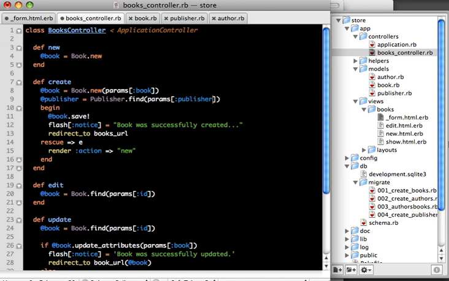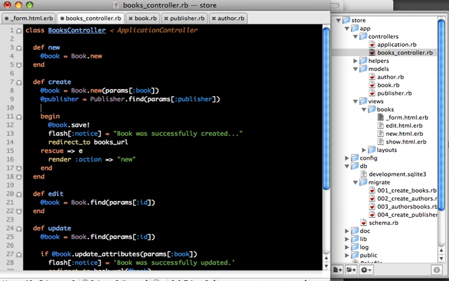This will load that particular publisher record based on the ID that was passed in from the form, and then you can say book.publisher equals this publisher, and then you can just save it.